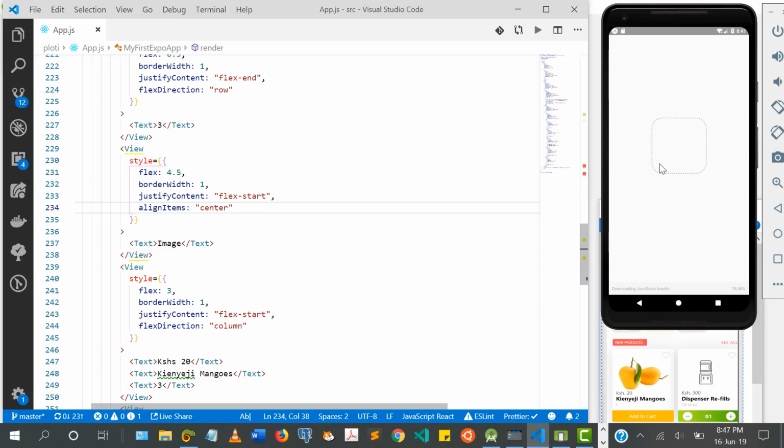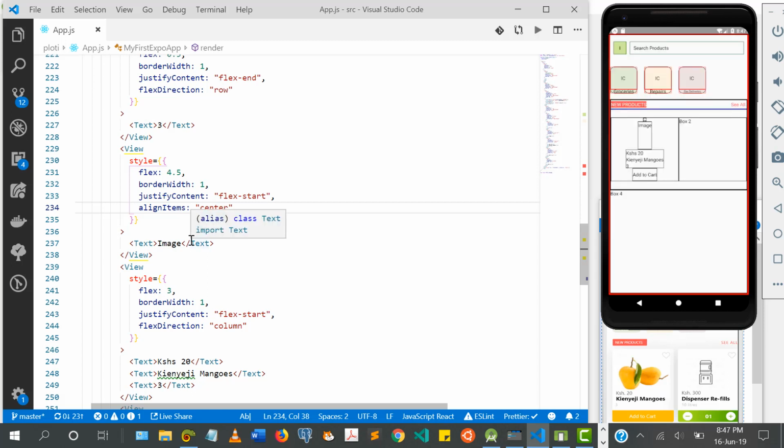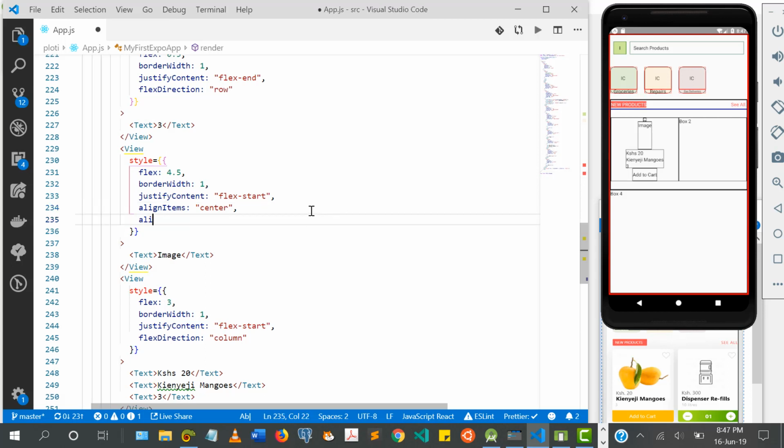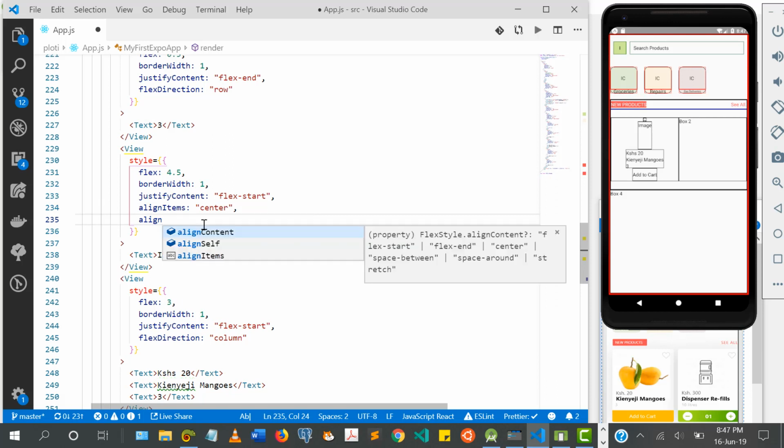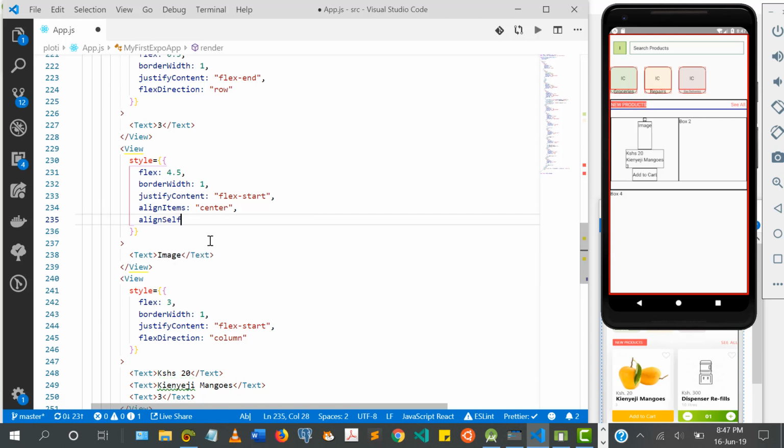Sometimes these things work, sometimes they don't. I also see a problem with what I've just written. It might not work because this is just justifying what is inside it. Exactly, that is just justifying what is inside it. So let me try to do align self, let's try to do this at flex start.